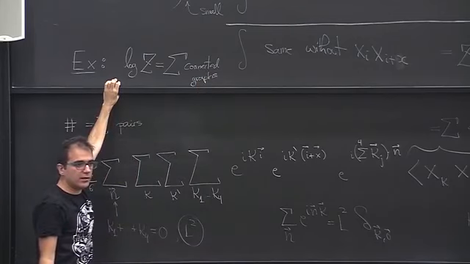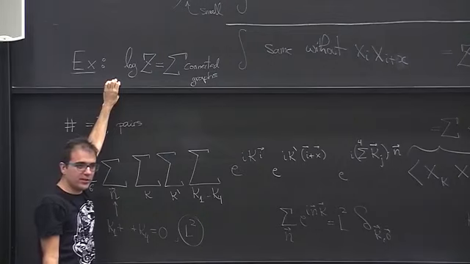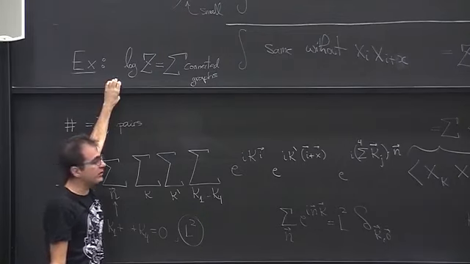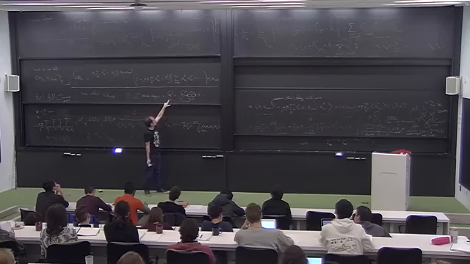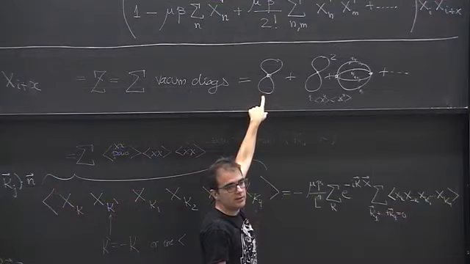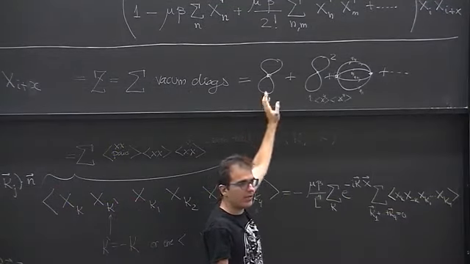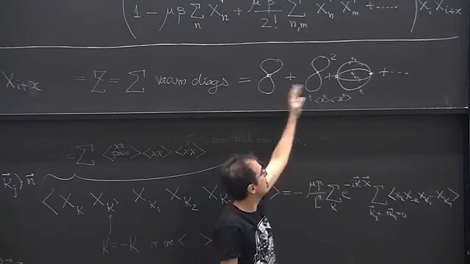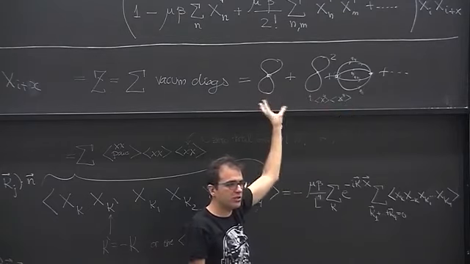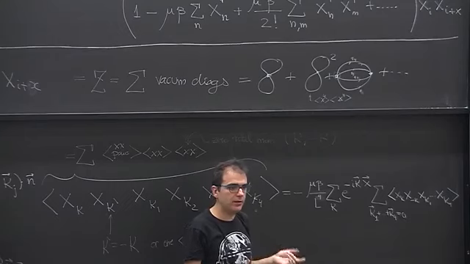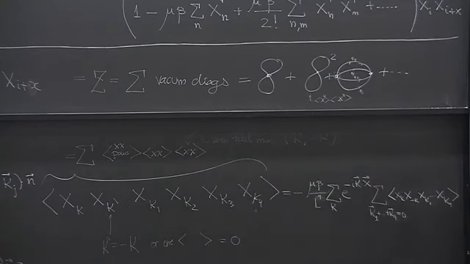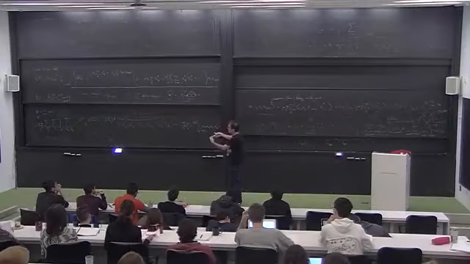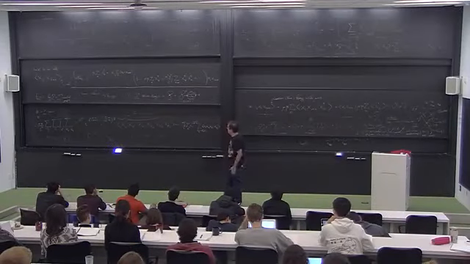So what is Z? It is the exponential of the connected graphs, right? So you just exponentiate. So this term, even though it's here, it is just 1/2 of this guy squared. And the other disconnected ones, okay, they are here, but secretly they are just exponentials of something much simpler. So Z is the exponential of connected graphs. Then if you expand the exponent, you get products of them, and those are all the disconnected ones.